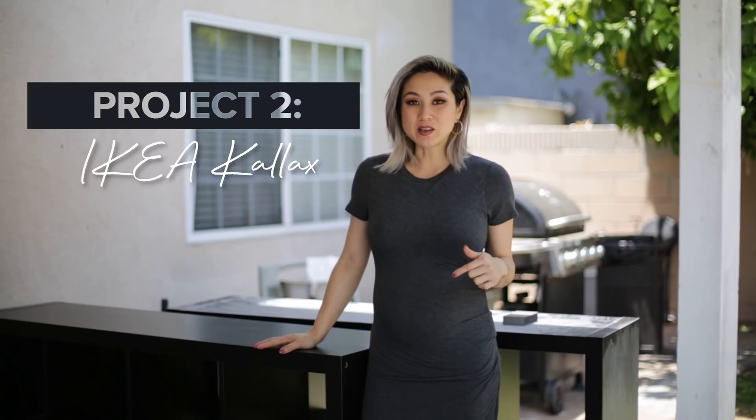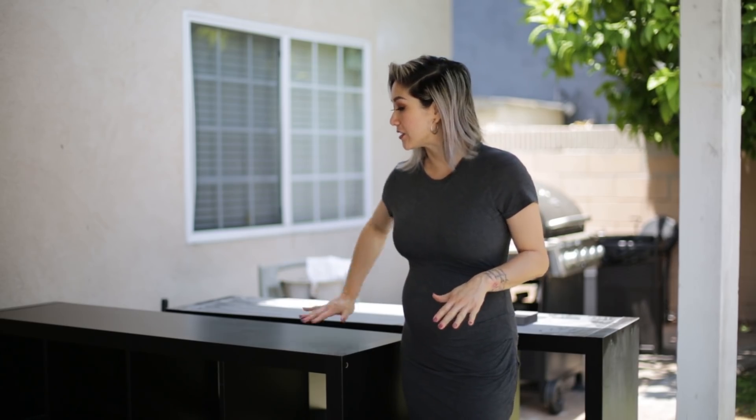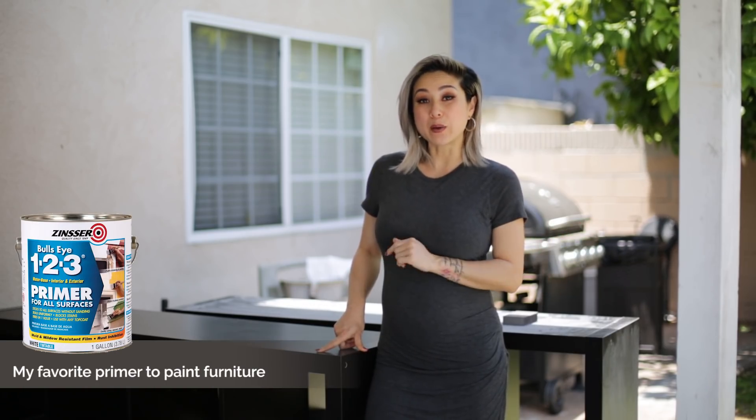While we're waiting for the MALM to dry, we're going to move on to the IKEA Kallax. You can see the Kallax has so many little compartments in it. We'll be using the same materials and the exact same steps — this is also a laminate over particle board, so we're going to sand the entire thing first and then get our first coat of base primer on there. A good rule of thumb on a budget is to purchase a paint and primer in one. Kelly had leftover paint and primer from a previous project that we are reusing to save on costs. Typically when refinishing laminate furniture, it's best to get a primer specifically for laminate, apply that first, and then finish with a semi-gloss paint of your choice.